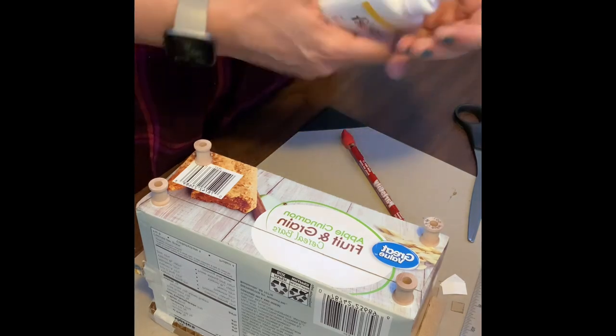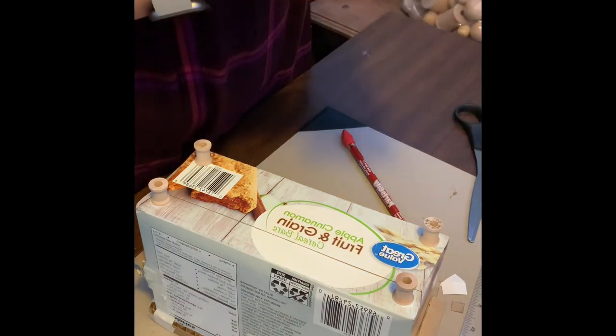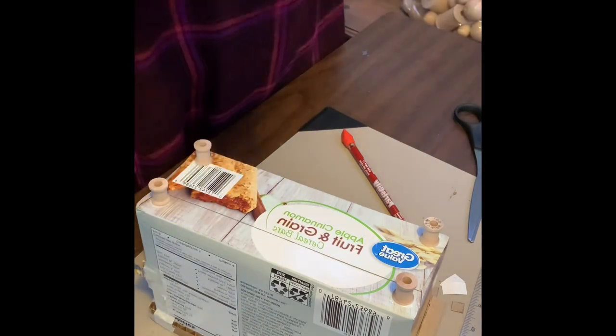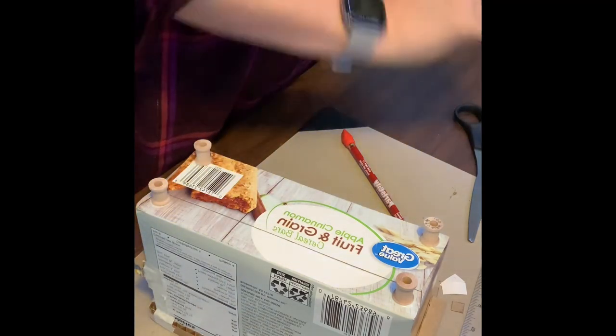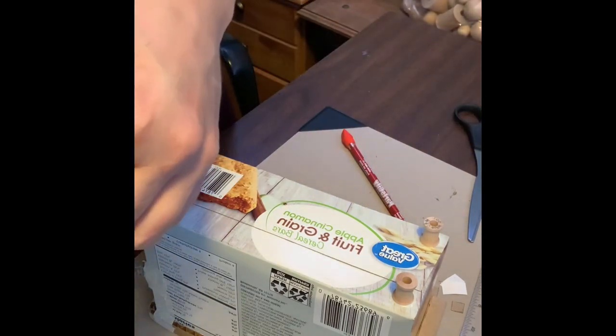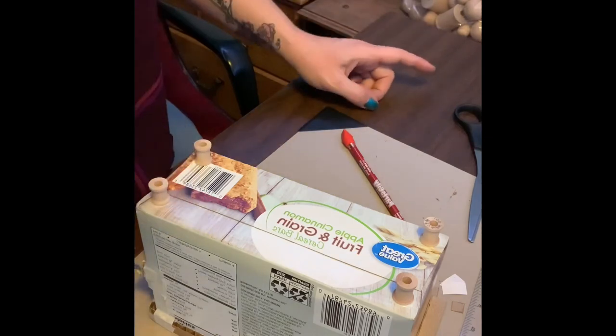So, make sure you cap your glue or you're going to have a nice dried out turd in your lid that makes it to where it is impossible to squeeze glue out. And that's going to have to sit and dry. So tomorrow, I'm going to go ahead and start paper macheing this bad buddy. Actually, false. I'm going to make the lid tomorrow. That's what I'm going to do.